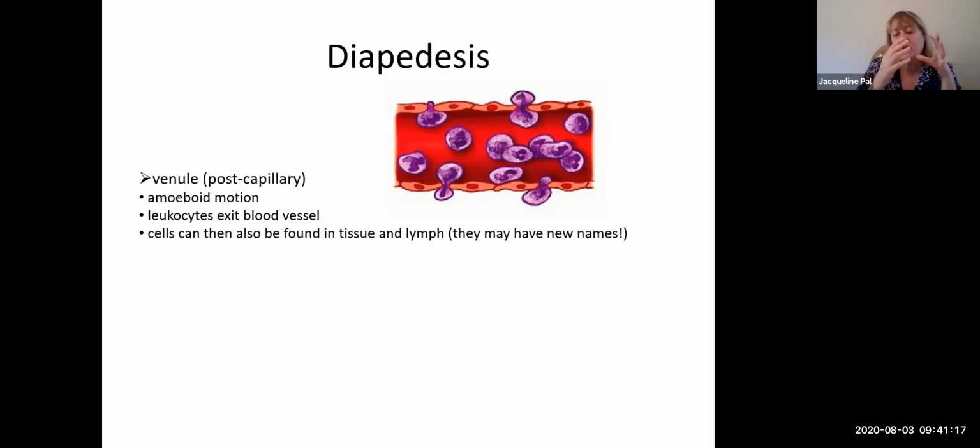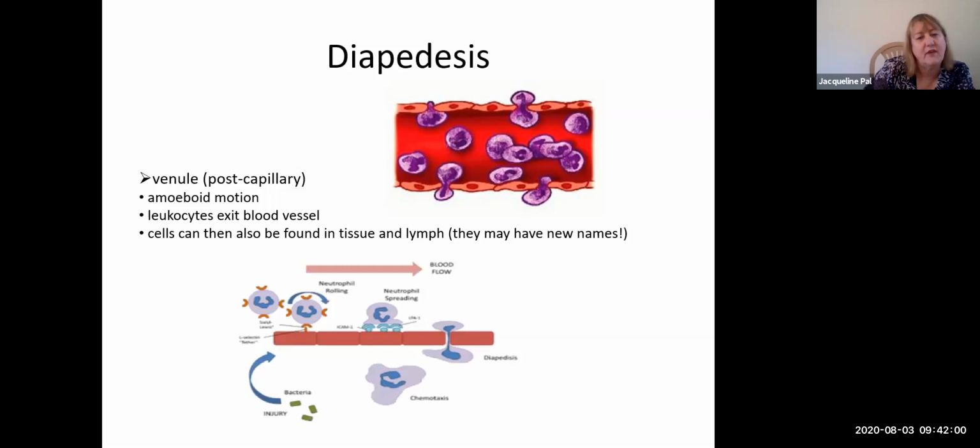So blood goes from big arteries to smaller ones, to capillaries where gas exchange happens. And then on the other side, you have small little veins called venules, and those will merge to form your bigger veins to take the blood back to your heart. So this happens after the capillary, in the little small venule. And the reason why is because blood flow is still pretty slow here. The capillaries are where blood flow is the slowest. And so once they have exited, they can move around like an amoeba, where they stick out part of the cell and drag the rest of it behind.